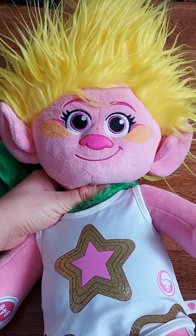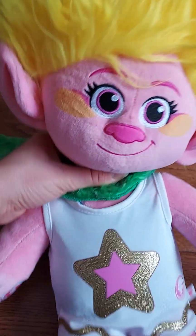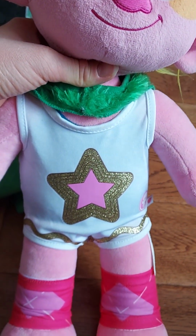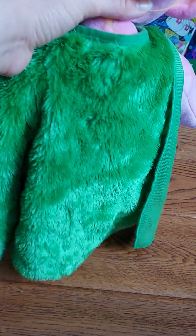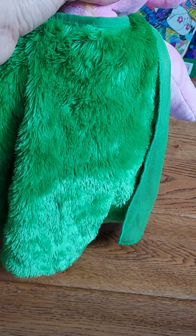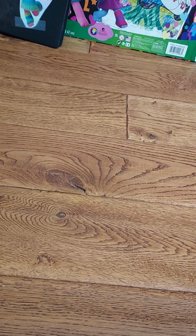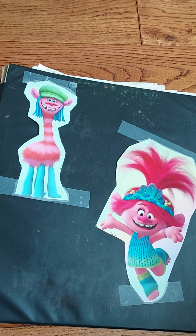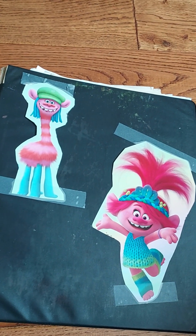Next, I have my newest Build-A-Bear, Viva. So this is what she looks like. She is dressed in her outfit from the movie with a cape that's really big and can be removable. So that's her. Then I have this binder I created, the Store Trolls coloring pages.